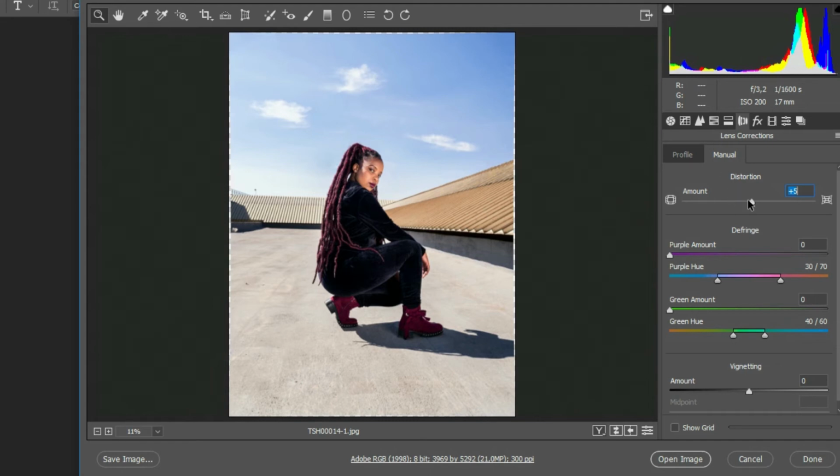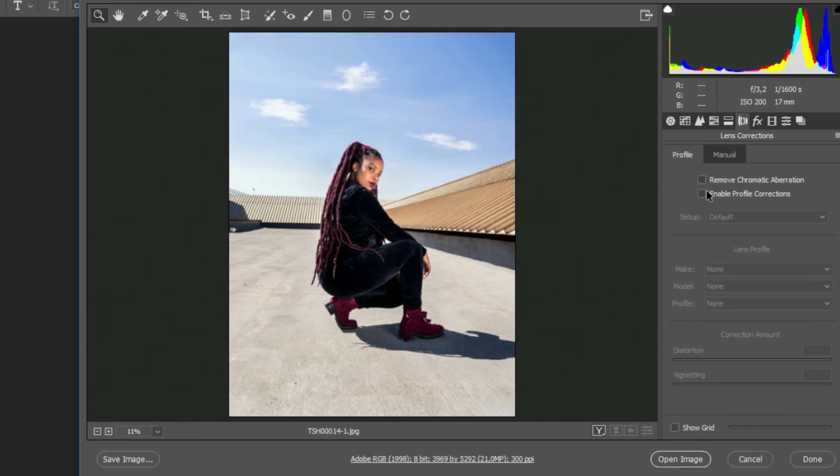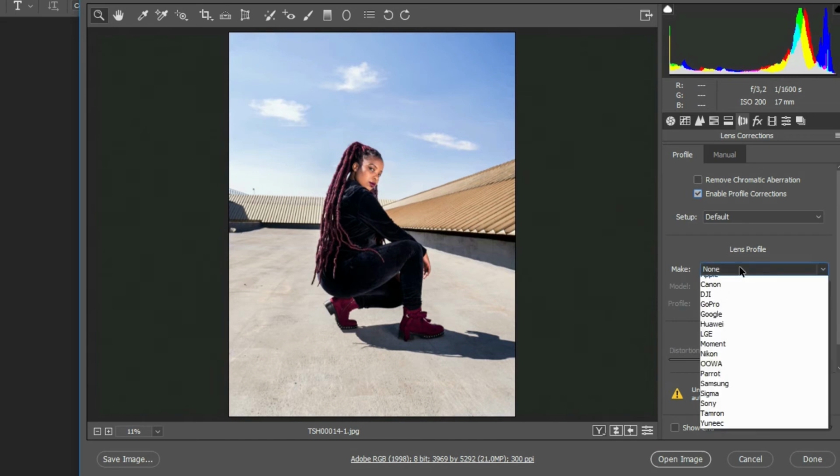But now there's this feature which is very interesting.